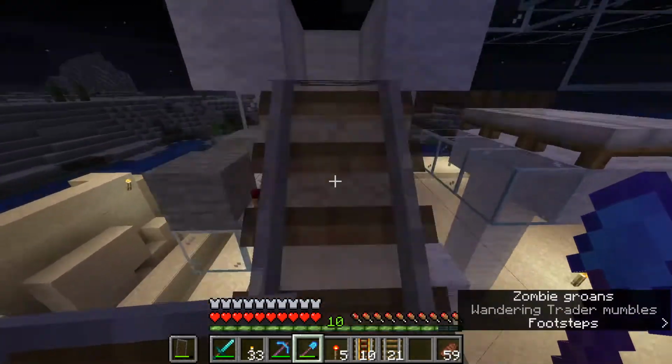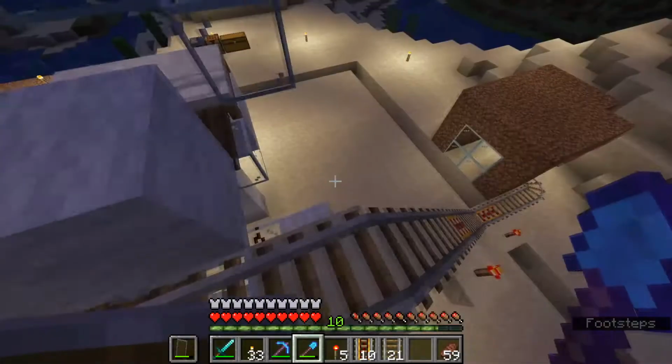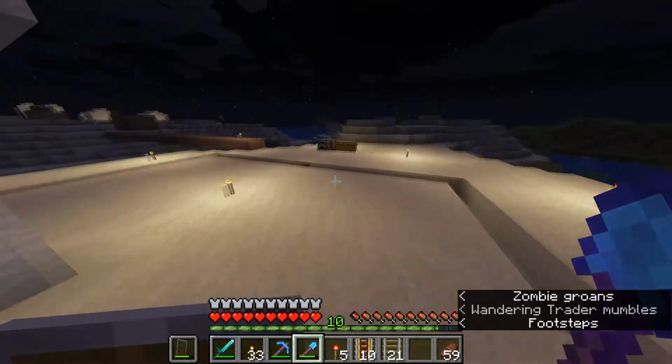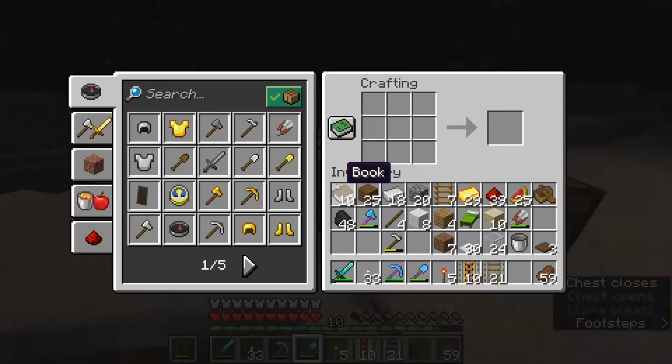We need to go ahead and place a slab above him now. So, do we have a slab on us? Of course we don't. That would be too convenient. Belamy, you're the least prepared person I've ever seen in my life. Let's go ahead and build a slab.